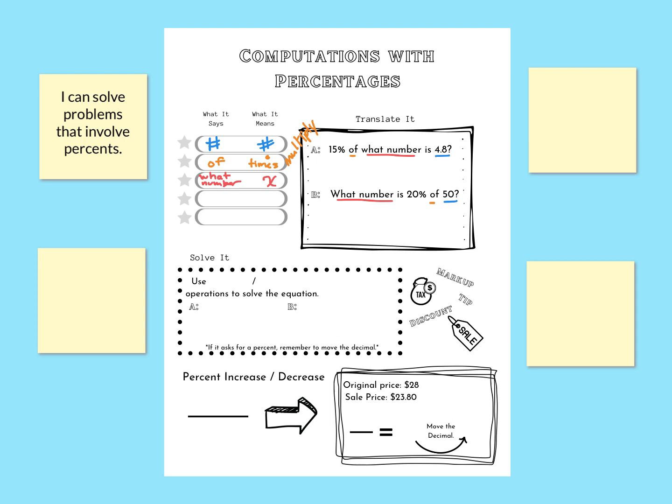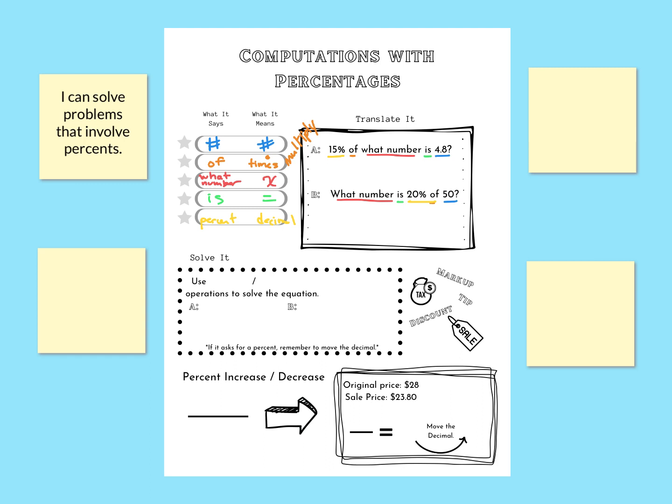Another one is the word is. I see the word is in there. What number is 20? If I see the word is, that means equals. And then for my last one, wherever I see like this 15% or 20%, or if it says what percent, so if we're looking at a percent, we need to make sure we turn that into its decimal value to calculate with it. So I would have to turn this 15% into its decimal, and we could do that in just a second.